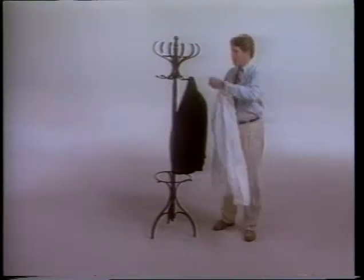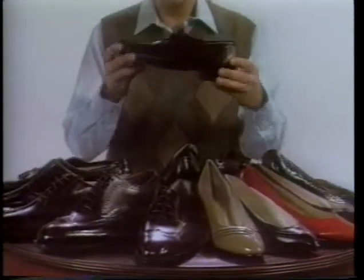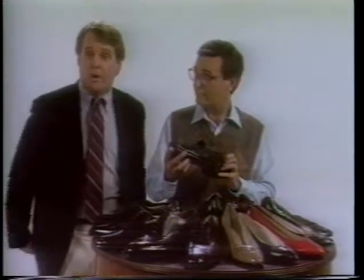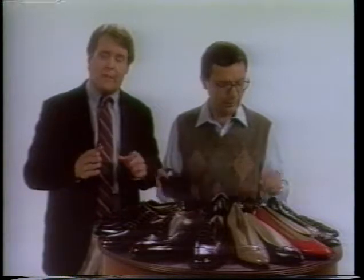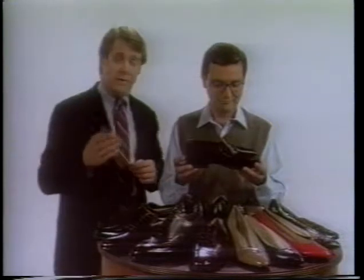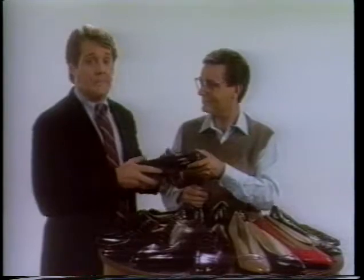Well, now that you're an expert on the scientific propensities of forest-extracted, anatomically shaped portable shoe maintenance inserts, let's proceed to the best way to sell them. Okay, here's a typical customer looking for a pair of shoes. You approach, you find out what he wants, you make the sale. Simple. Then you sell him a shoe tree, right? Wrong. Many salespeople have discovered that the best time to start selling a shoe tree is during the shoe sale. For example, you've found out what shoe your customer wants, and then what? You go to get it.